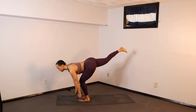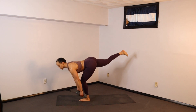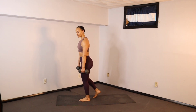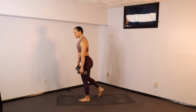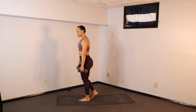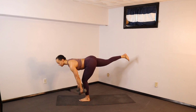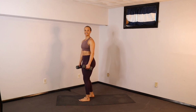Let's work. On this set, this second set, I personally decreased my weight to make sure that my form was good. Alrighty, so remember, form over everything. Let's get it. 15, 14, 13, 12, 11, 10, 9, 8, 7, 6, 5, 4, 3, 2, and good.